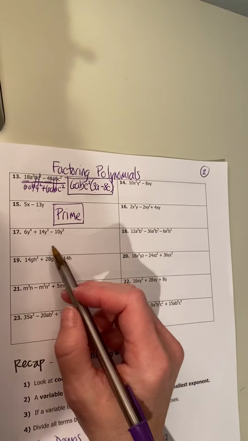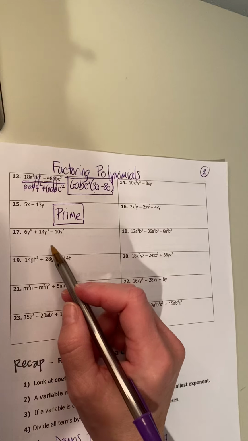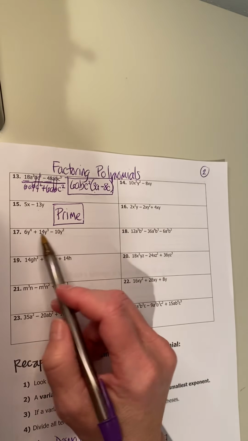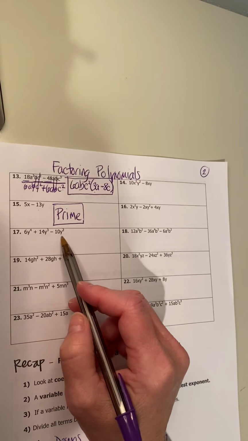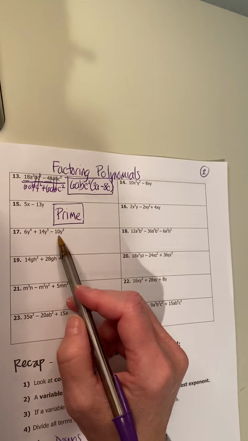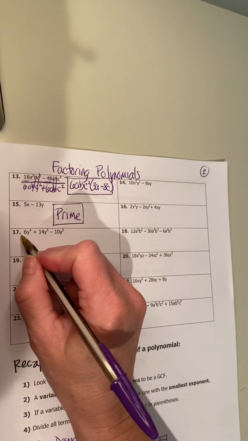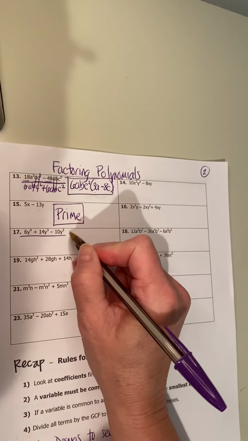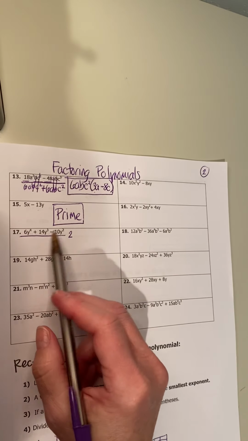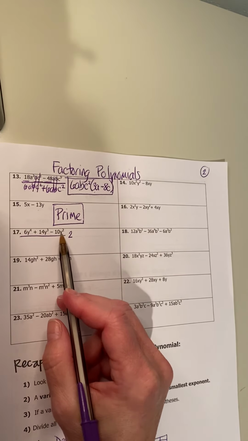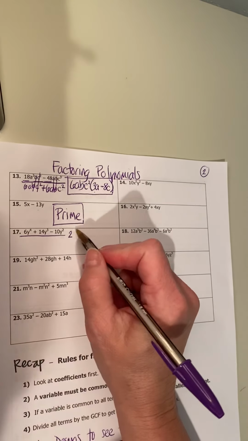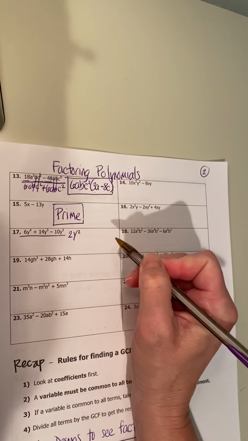Number 17. So number 17 is a trinomial, so you have to find a common factor for all 3 terms. Since all 3 of these are even, I know I can divide all of them by 2. And that looks like the highest number I can use. So I know I'm going to factor out a 2. I see a y to the 4th, a y cubed, and a y squared. So the one I can use that's the highest for all of them is just a y squared. So that's what I'm going to factor out.